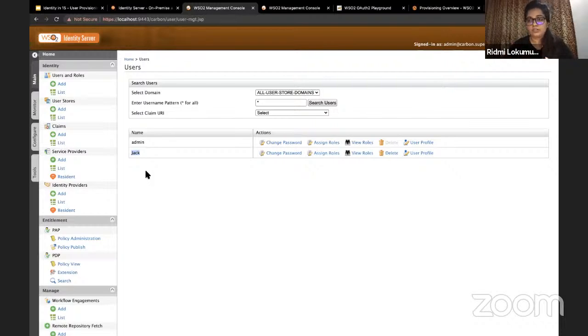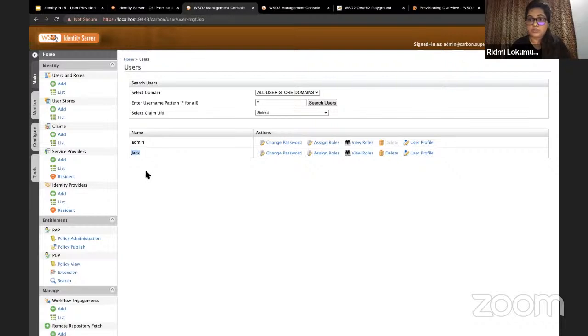Now let's look at the outbound provisioning. For outbound provisioning, we need two identity providers for this demonstration. As I explained earlier, outbound provisioning provisions users to a trusted identity provider, from the WSO2 identity provider.